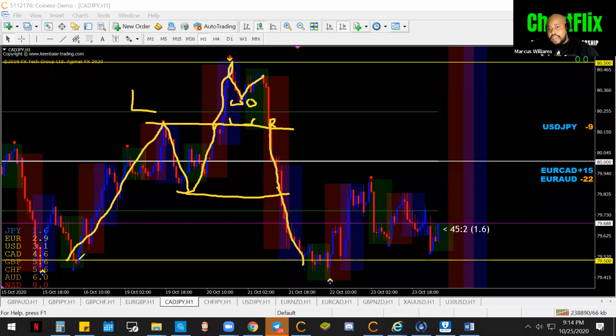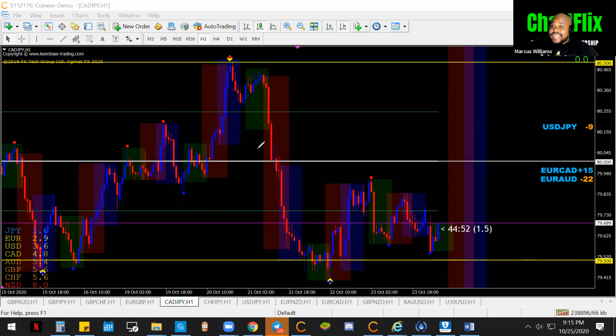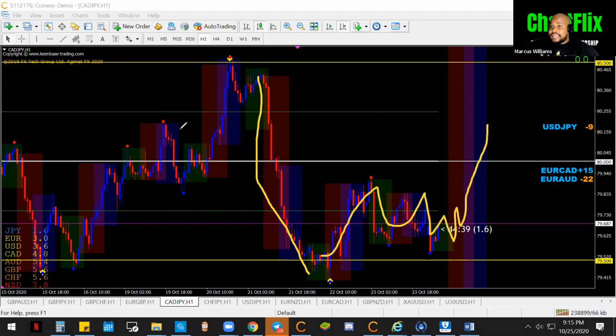It came down and measured this move right here. And now what it's getting ready to do, the bulls are gaining momentum. And I dare you to try to sell this right shoulder. I dare you. The sale has already happened. As the bulls build momentum and they get back to this little shoulder, the shoulder was only 30 pips anyway. It's going to blow right past it. Let's continue.